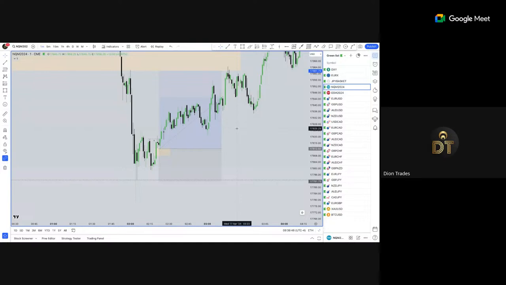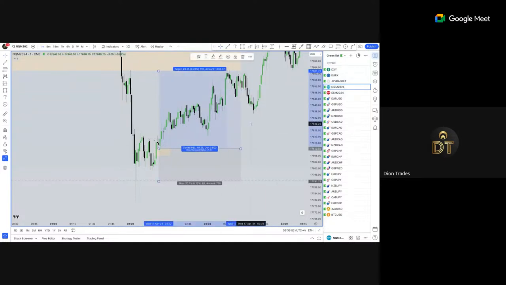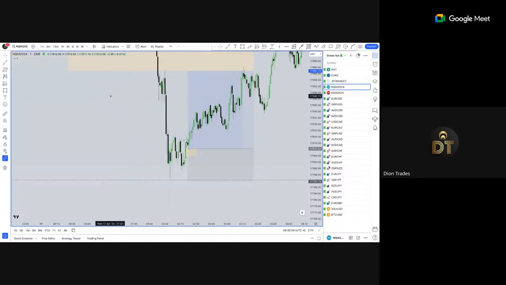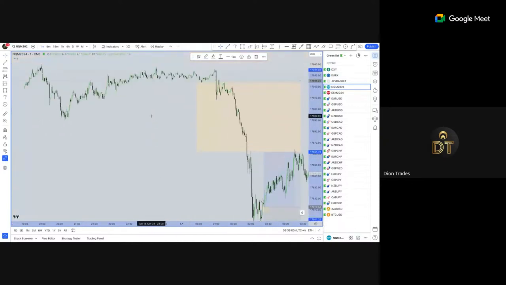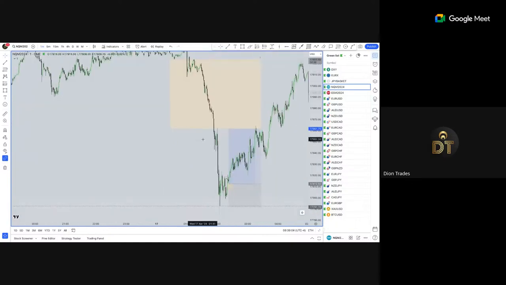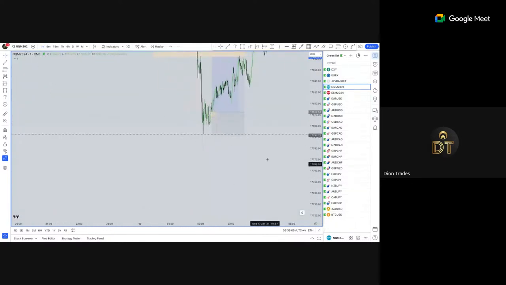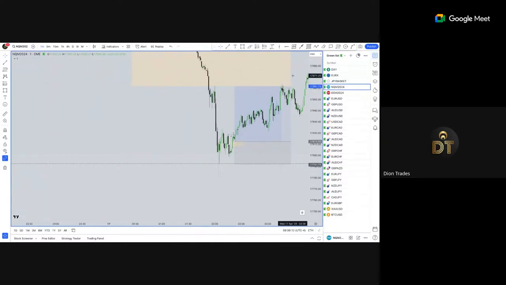This is the school setup you can focus on if you're not profitable with the scalping way. This is what I look for every day. Just classic AMD. So you know your higher time frame bias is the daily FVG. Then you look for an AMD power of 3 on the lower time frames: accumulation, manipulation, and then your school setup right here to target the opposing 1 hour array.